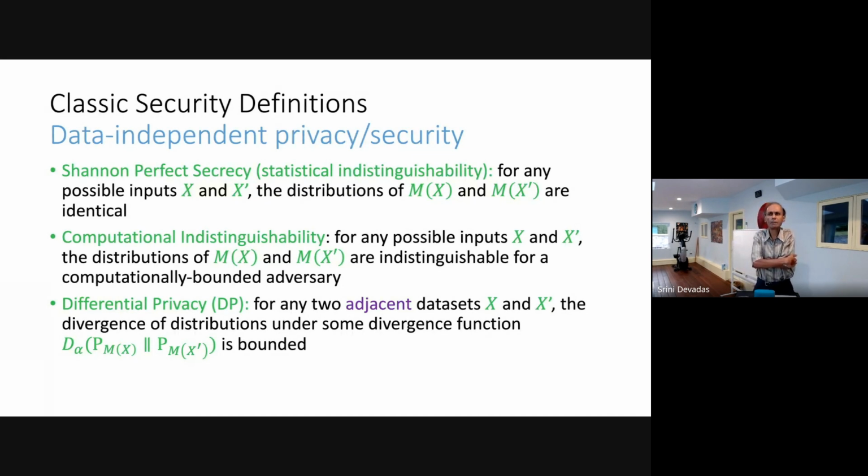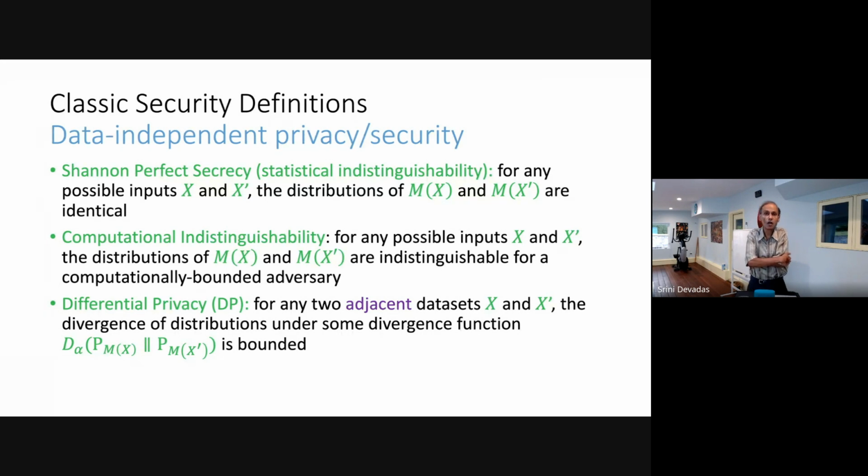For things like one-time pads, and when you do communication using one-time pads, you can use this definition, but then of course, you say, how did you share the one-time pads? It's really a good stake in the ground, but really hard to use, Shannon perfect secrecy.